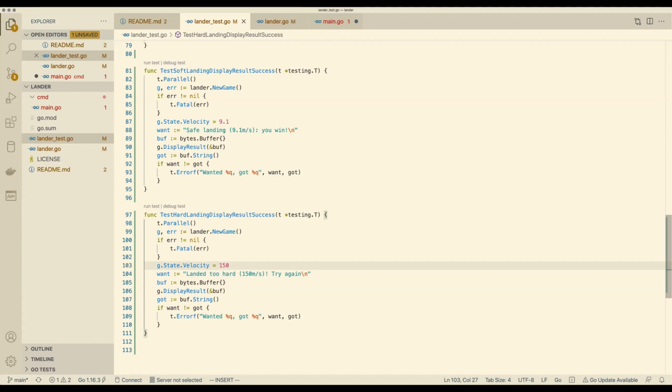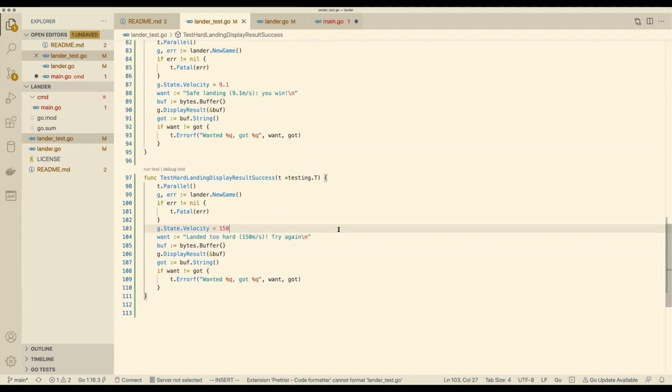Yeah, that's right. And as you said, I think often a table test will just emerge when you find yourself writing the same test 10 times with just tiny changes. You think, yeah, actually, this could just be a table. That's fine. But I wouldn't start with a table, because once you do, you're forcing yourself to fit everything into that paradigm. And it may not fit. For the failure case, you might want to do something quite different. Yeah. So this is fine, and we only need 2 cases, and 150 is definitely enough to cause a hard landing. So that's great. Are we passing yet?